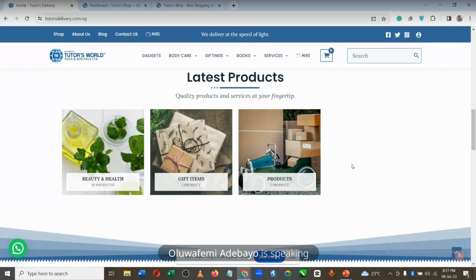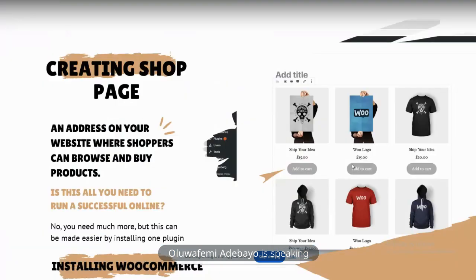But that's one job that I've just created for myself as a web designer, knowing how to own a shop page. So we don't have time, like we mentioned. A shop page is just a page that shows all your products and services, because all you need is just pictures that say, oh, I sell this, and people come for it.